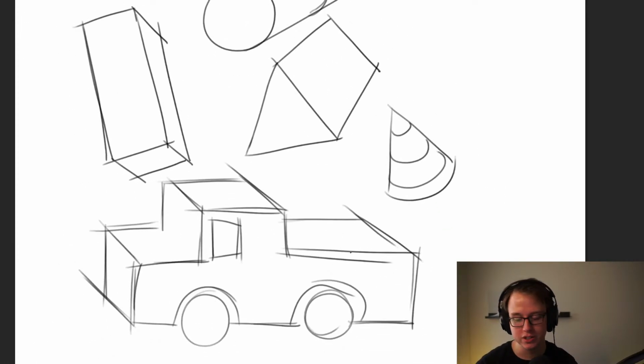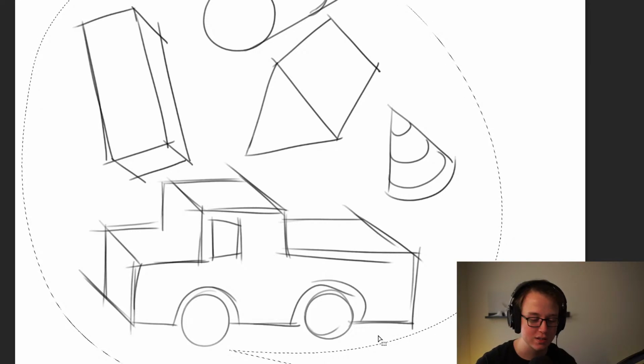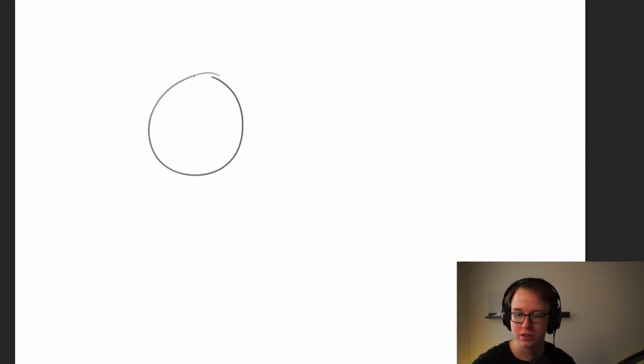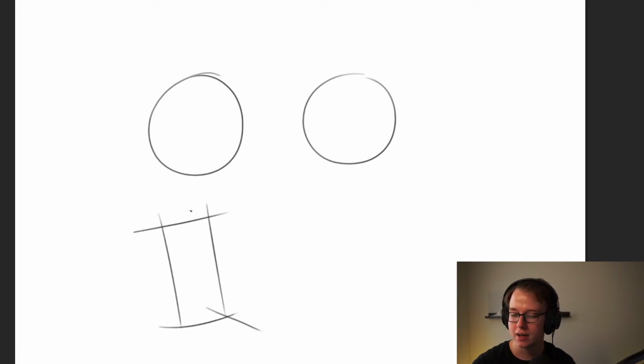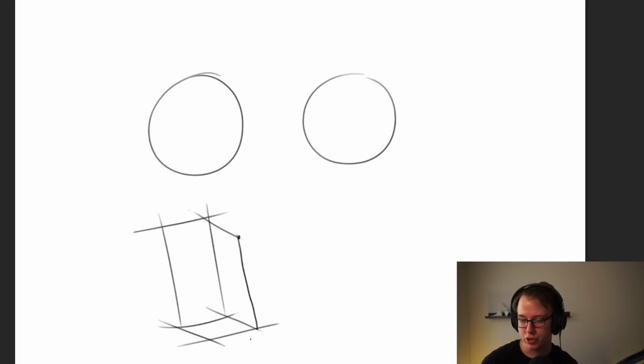So the first thing that we want to do here is just get warmed up. This is what I like to do: get warmed up doing a series of these basic forms, draw some boxes, draw some cylinders. I like to leave extra. This is important when you're drawing geometric forms like this: you want to leave extra space. If I was to try and meet this corner to this corner, you'll notice how I've actually skewed my line out to the right in trying to do so. We don't want to do that. We want to leave lots of extra line. Draw that line very objective, very gestural, and we'll end up with something more accurate.